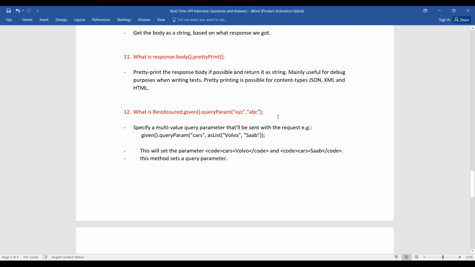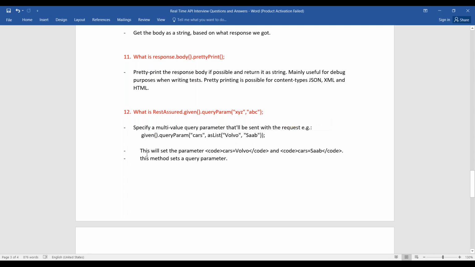So what is the RestAssured dot given dot query param? It is asking for the query param. You might be knowing what a query param is. When you have to specify a multi-value query parameter that will be sent in the request, and you have to pass multiple values, what you will do in the given section is use the query param, and for this car you assign a list of values, because car can have multiple different cars, right?